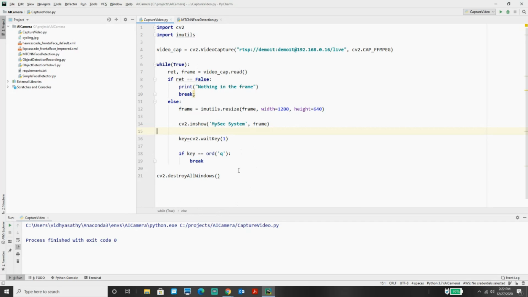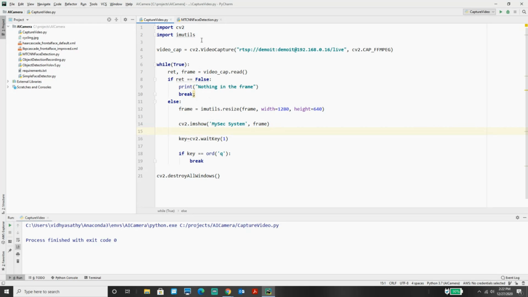Now think about it: if you want to record a particular video, you can do that in the program itself. The reason is, if you record every frame, in a typical home security system there will be nobody in the frame. It will keep on recording 24/7, and it will occupy all your cloud space or local memory. You want to record only key events. When you see a human, when you see an animal, or when you see a particular object, then you can record. That you can programmatically control.